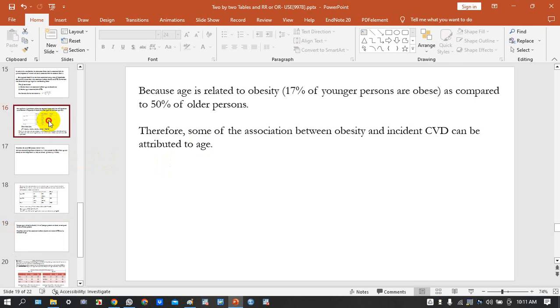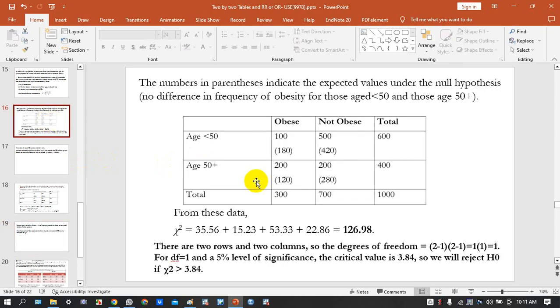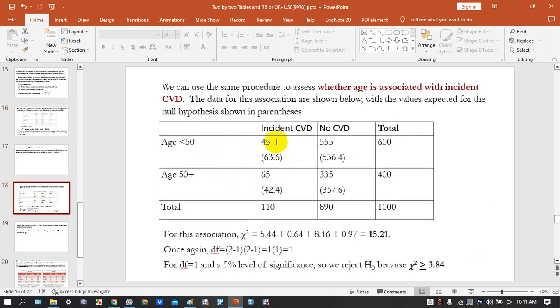Because it is associated. We can see over here that age was associated with obesity. At the same time, obesity is a risk factor or the predictor, the exposure for cardiovascular disease. If you are not exposed, if you are not obese, it's not likely you get a cardiovascular disease. So age was associated. The more you age, the more you get obesity. The same way, cardiovascular disease was also associated with age, meaning that the more you age, the more you are prone to get cardiovascular disease. So the confounder, which is age, was unequally distributed among cardiovascular disease, which is the outcome, and obesity, which is the exposure or the risk factor.